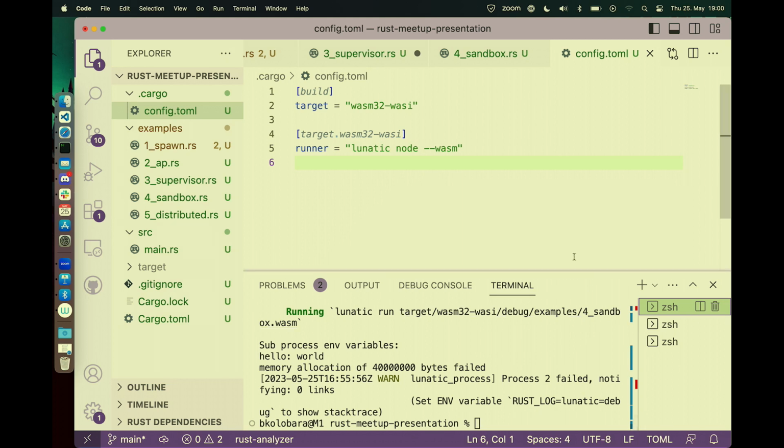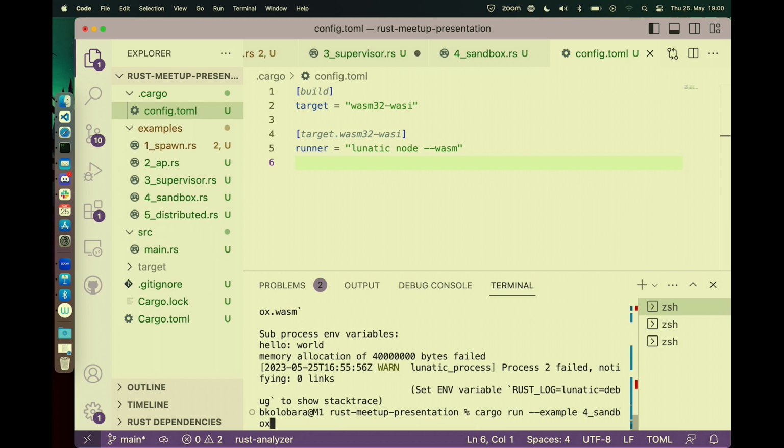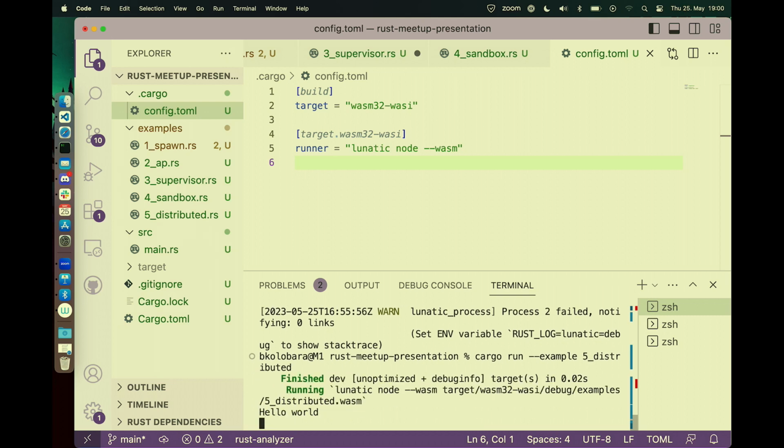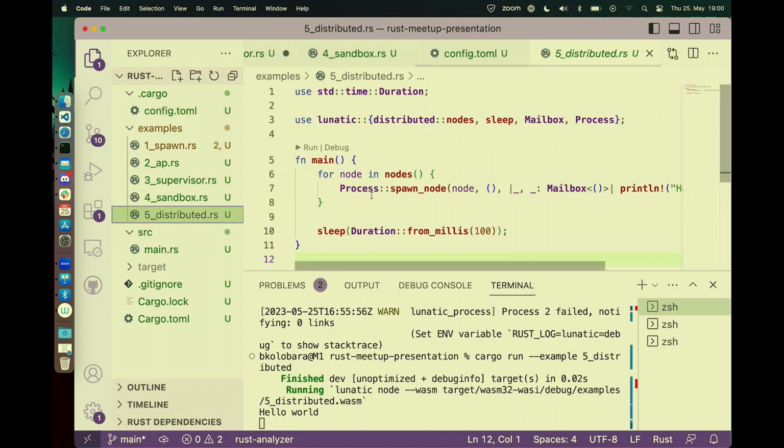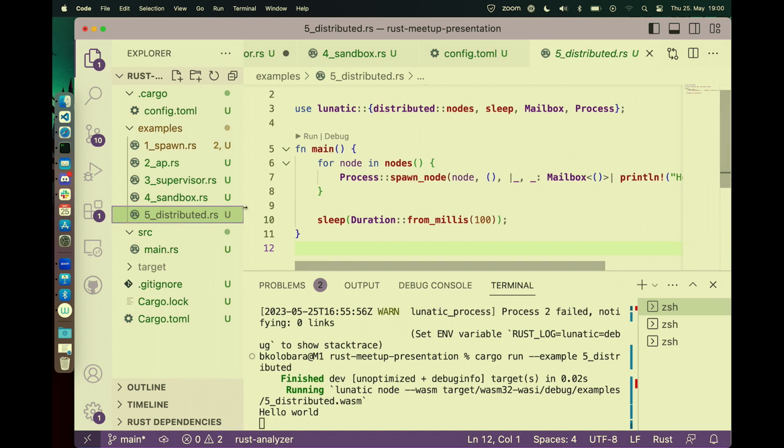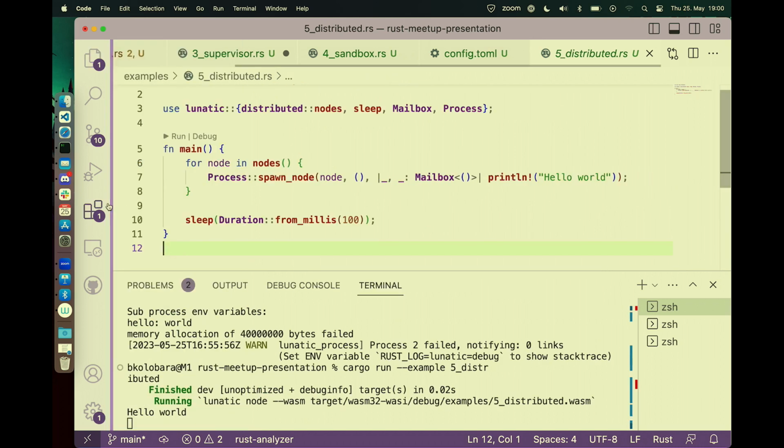So basically, I just change the runner. We start a node locally when I run cargo run example 5, in this case distributed. And the distributed example does something similar to the first example we saw in this presentation.